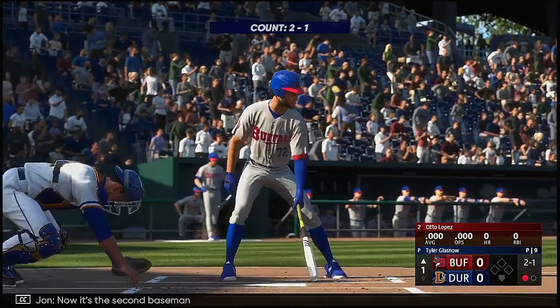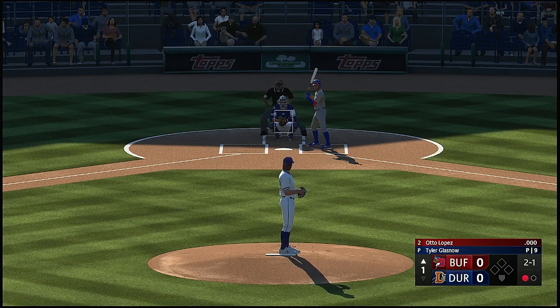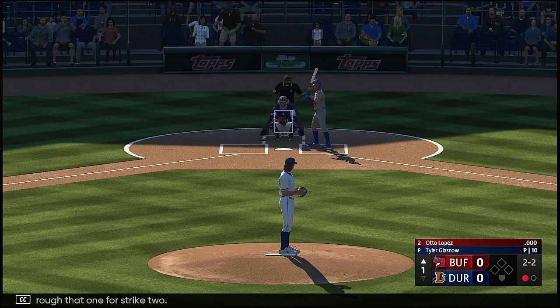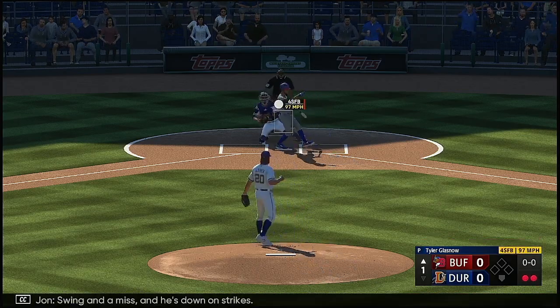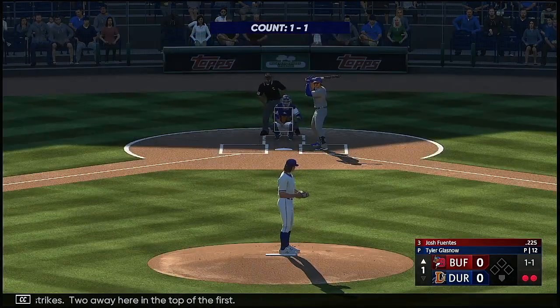Now it's the second baseman, Otto Lopez. Swings through that one for strike two. Swing and a miss, and he's down on strikes. Two away here in the top of the first.